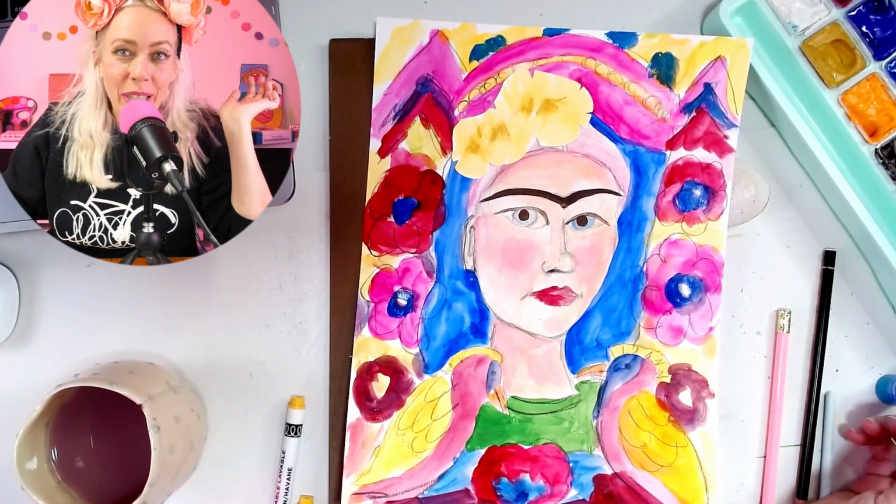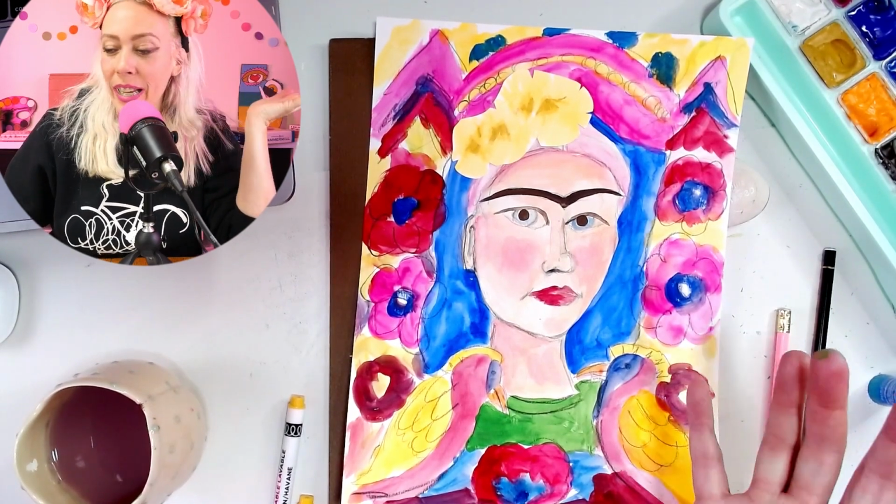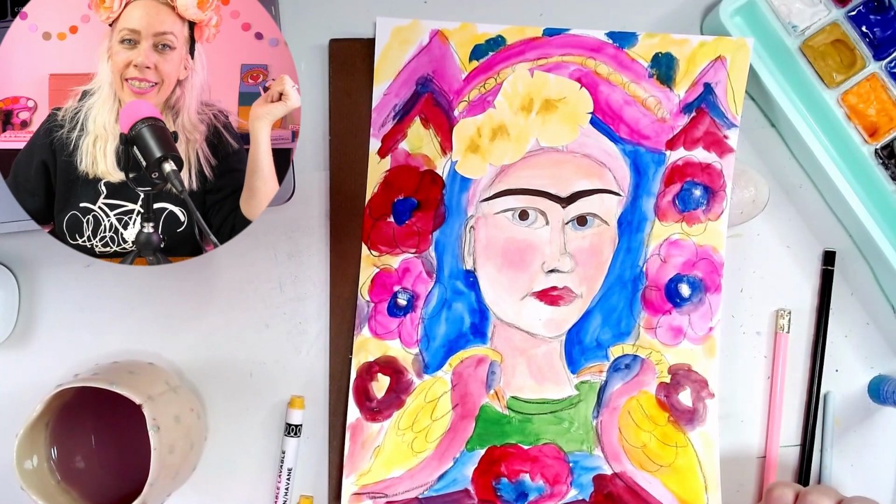Ready to paint Frida Kahlo? It is Women's History Month, and this month we are going to be drawing portraits of famous, inspiring women. What you'll need for this project is 2 pieces of mixed media paper, a pencil and eraser, a Sharpie, and watercolors. If you want to use craft paint or acrylic paint, that's fine too. If you want to use colored pencils, that's fine too. All right, so go grab those supplies and meet me back here and we'll get started.